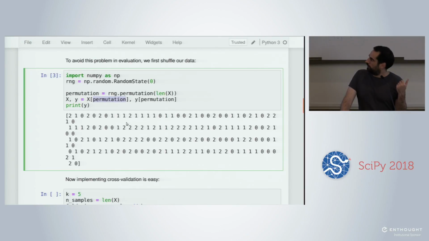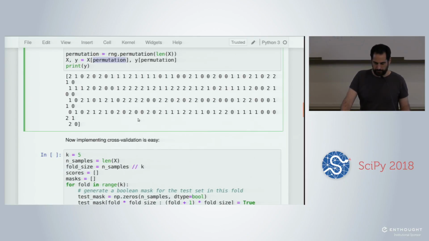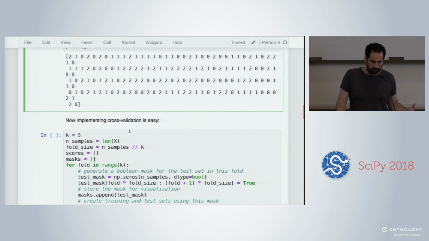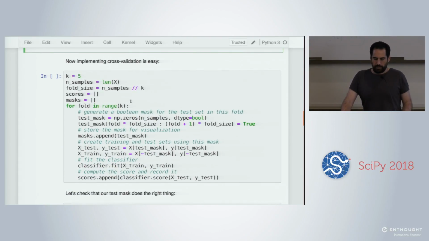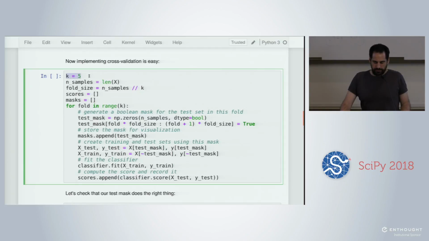There is also another utility function in Scikit-learn called shuffle that does the same step. But if you are dealing with NumPy arrays, it's very easy to use a NumPy permutation to do that automatically. So if we want to implement 5-fold cross-validation manually, assuming that we have done a random permutation first, then we can do this. We define k equals 5.